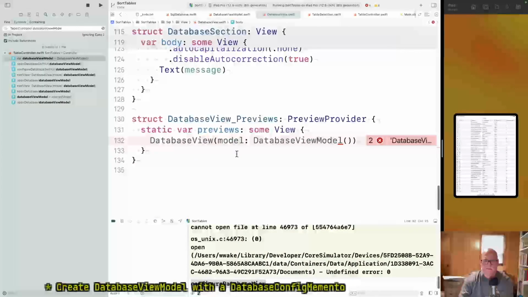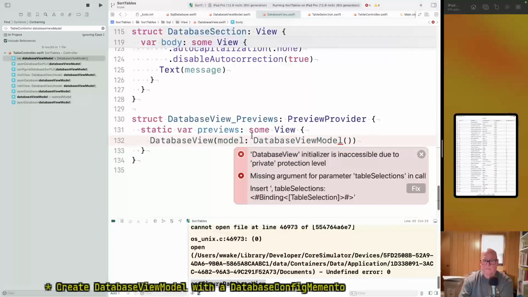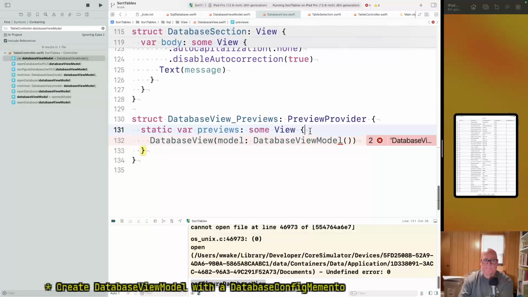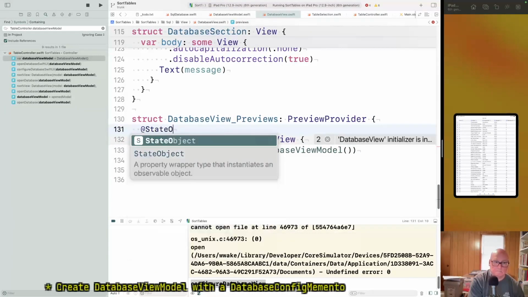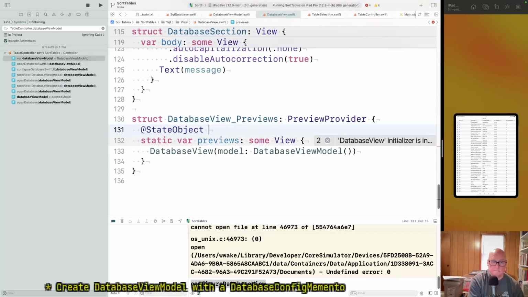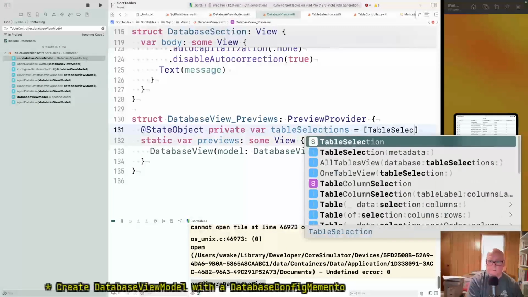This one. Table selections equals, let's just make it empty.